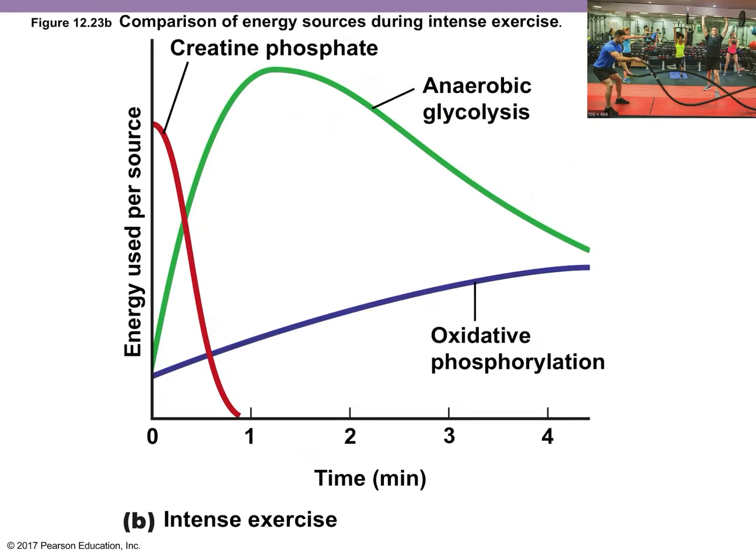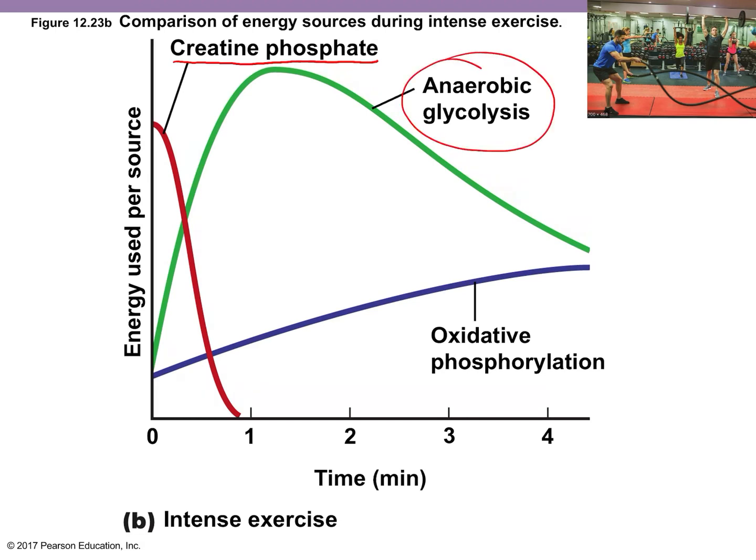But what about if you're doing intense exercises? What happens here is that you are using your muscles so intensely that the oxygen actually does not get to those muscle fibers in enough time. So what we see here is something similar, right? We start with our creatine phosphate, ATP. That's going to go down under a minute, and you see anaerobic glycolysis take over.